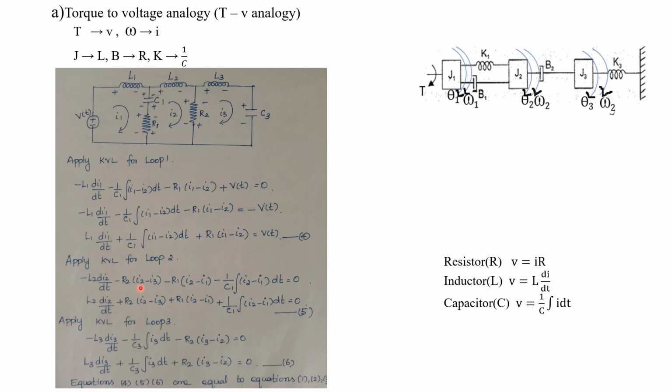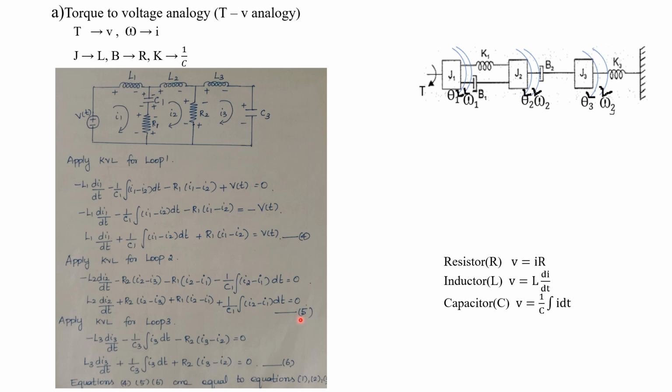So first you have to write I2, because we are writing the equation for loop 2: I2 minus I3. Then here again it is plus to minus, so that will be minus R1 into, here also two currents are flowing through this R1, isn't it? I2 minus I1. Then again plus to minus will be minus 1 by C1 into integral, that is the voltage drop across the capacitor, I dt. I is nothing but the difference in current, I2 minus I1, into dt, that is equal to 0. Now in this equation we have minus throughout, so we can multiply throughout by minus, so we will get the equation like this.